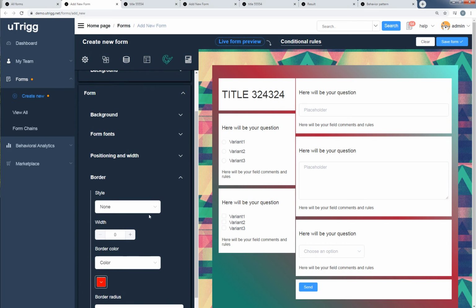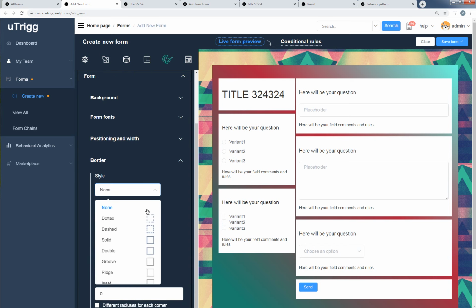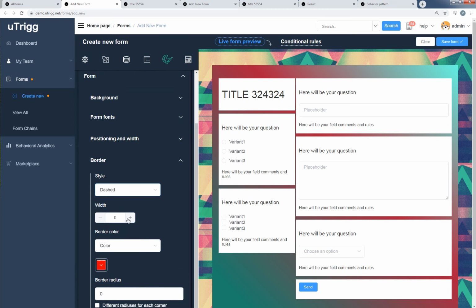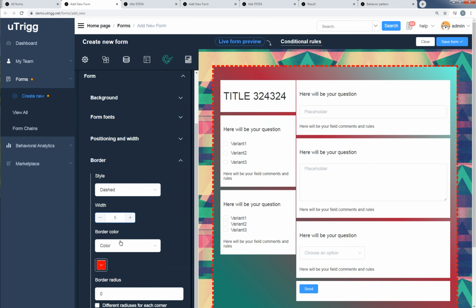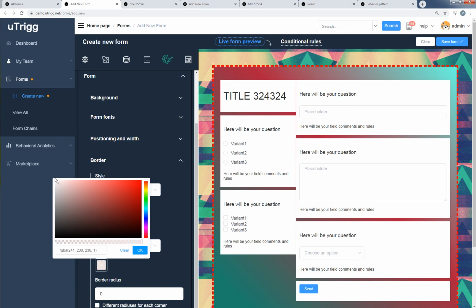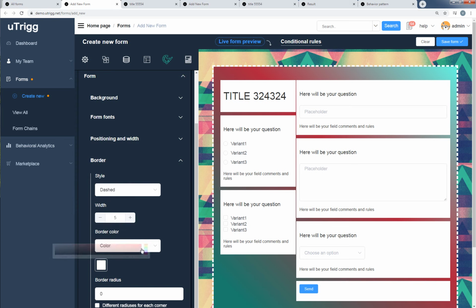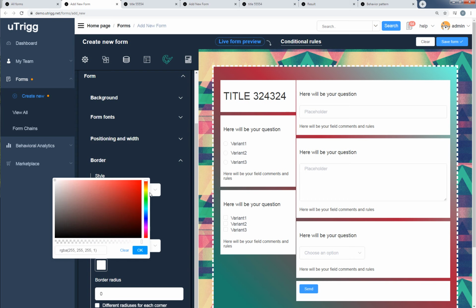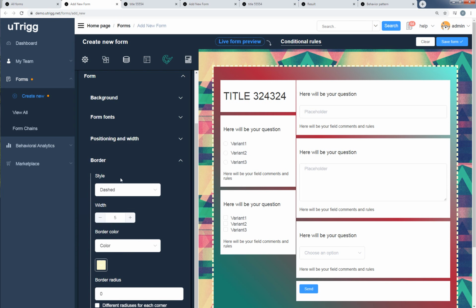We can add such an amazing thing as styling of the border between this part of the web form and the background. We will put in some pixels. I think this coloring is not the best for this web form. Maybe this one or something like that will be more efficient.